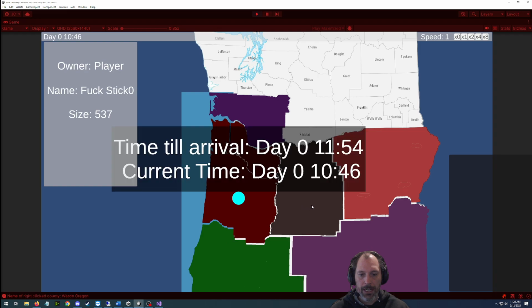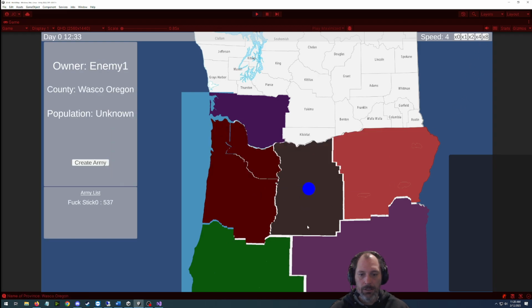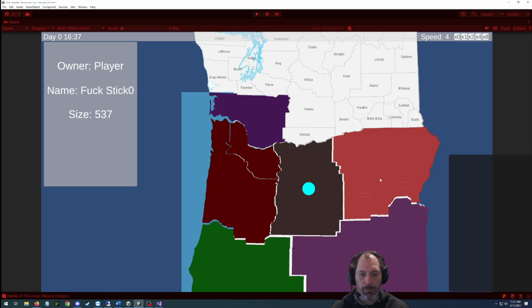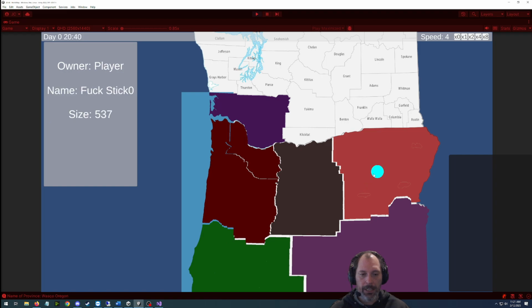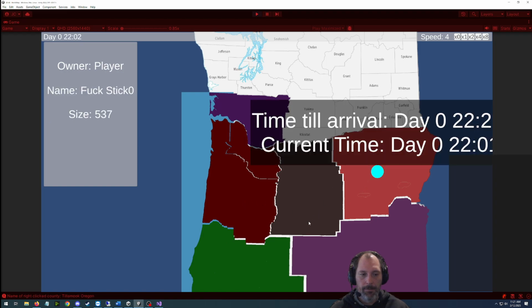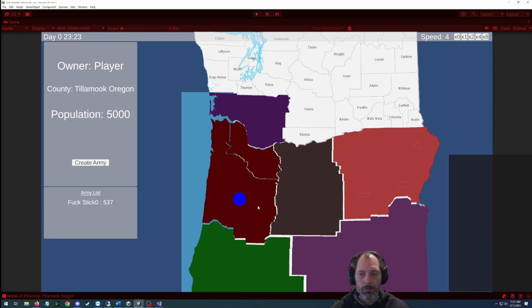I'm curious what's going to happen if we move it to a place where we don't own. Oh, it still shows it, which is actually kind of how we want it. We want it to show adjacent. I bet you though, if we move it to here, it's still gonna show it. We want it to show armies in adjacent ones, but I guess this is our army, so it doesn't matter. This thing will move all the way over there, which is what we don't want. We'll fix that later though. Right now we just need the very basics.